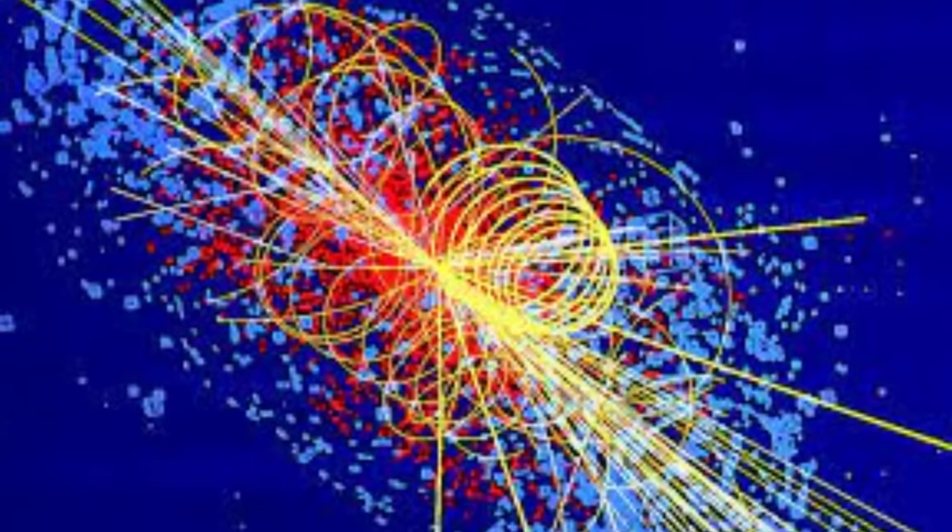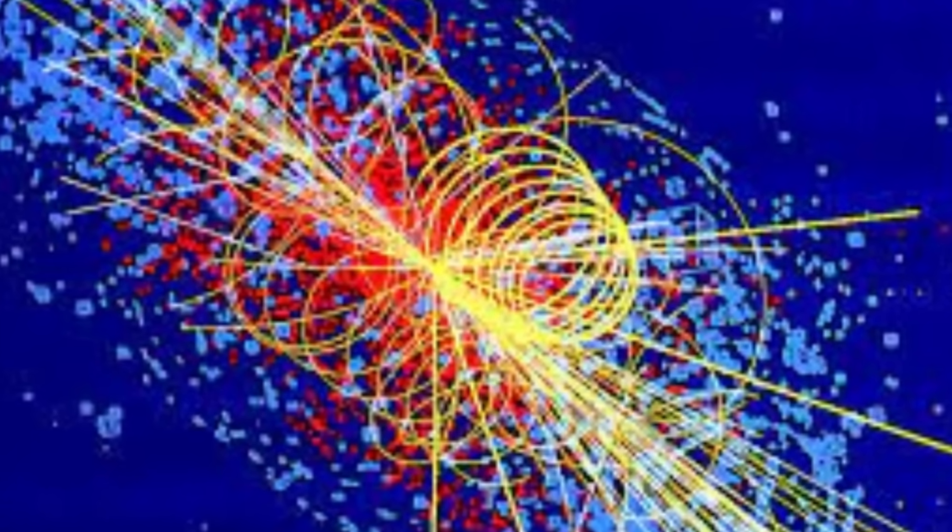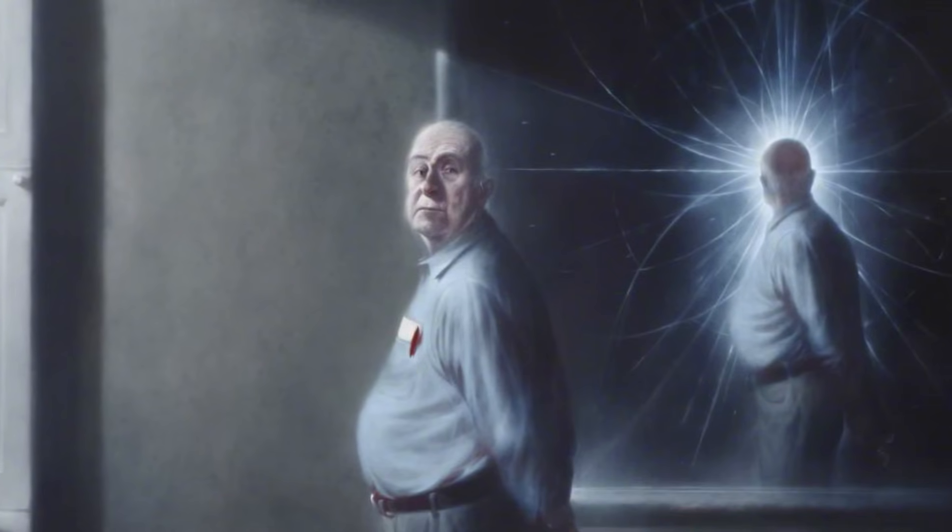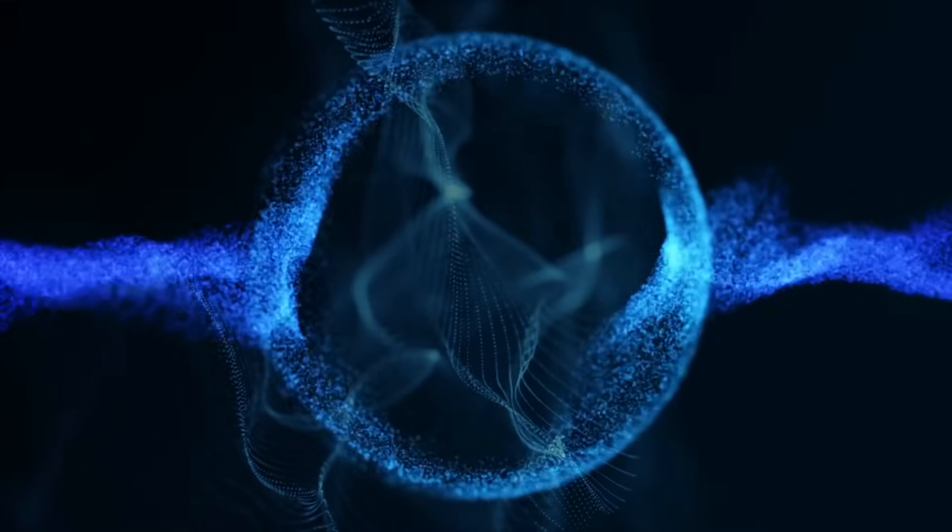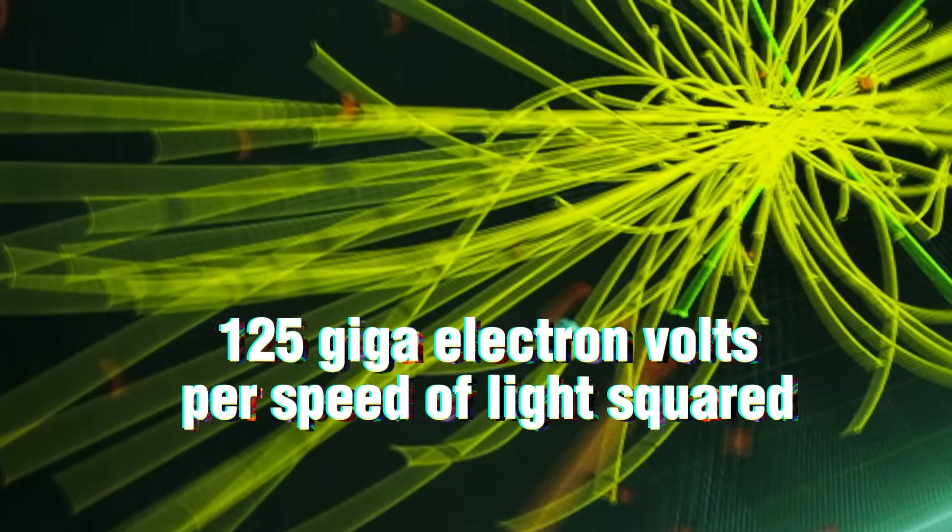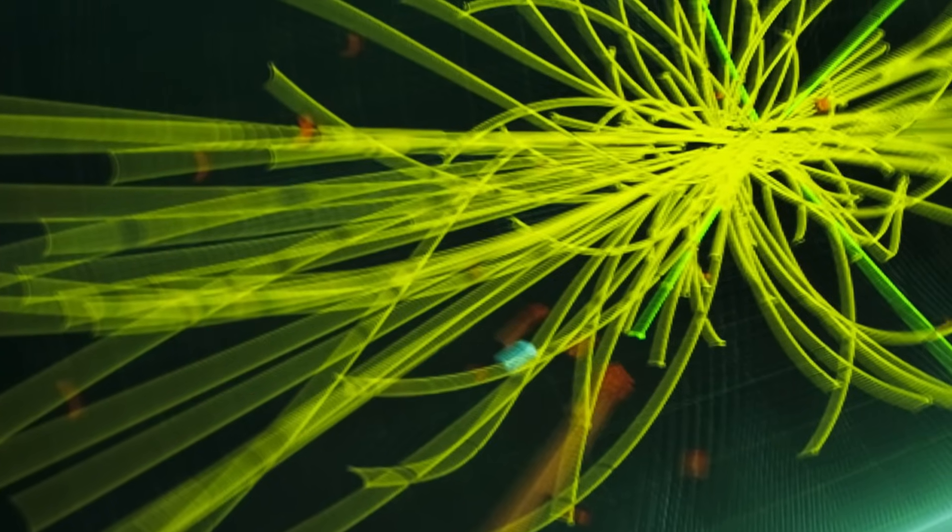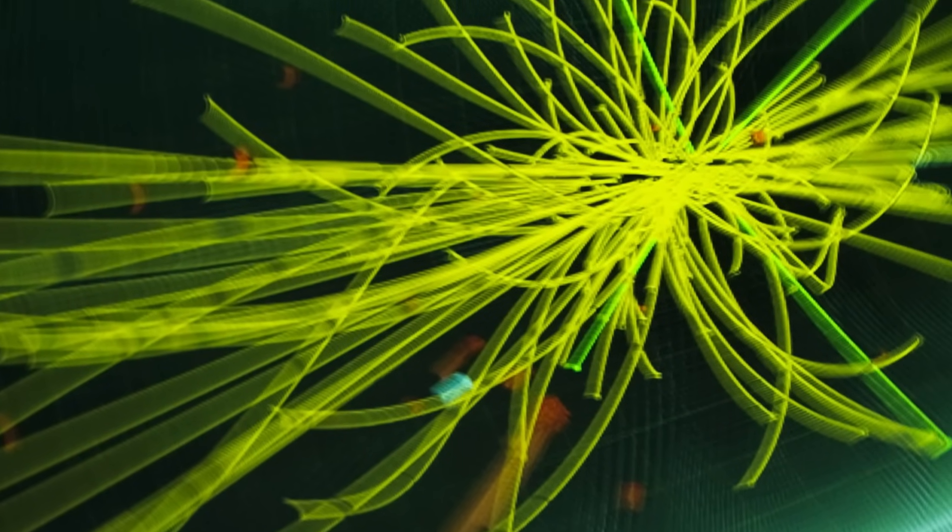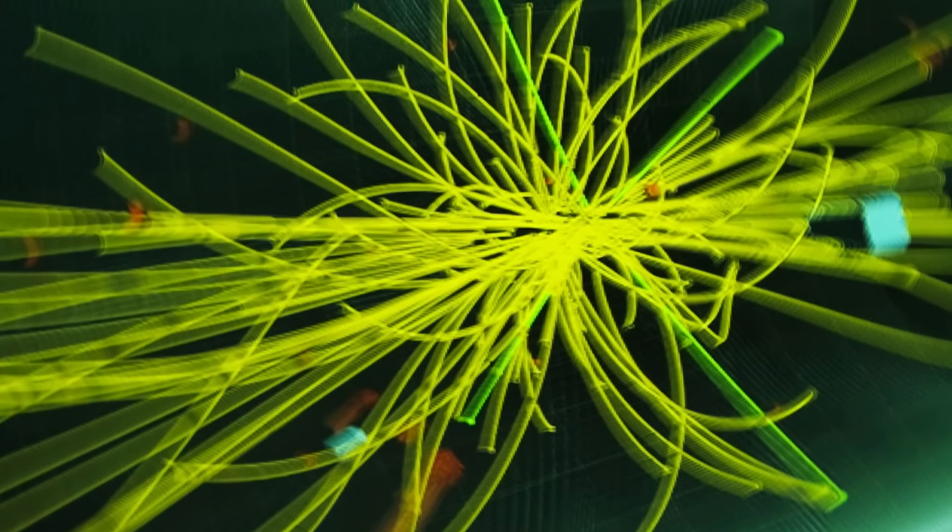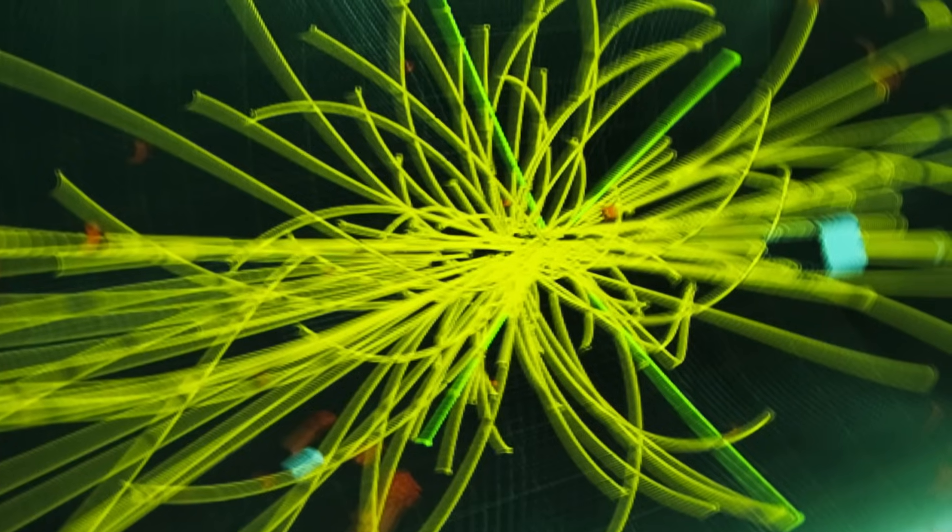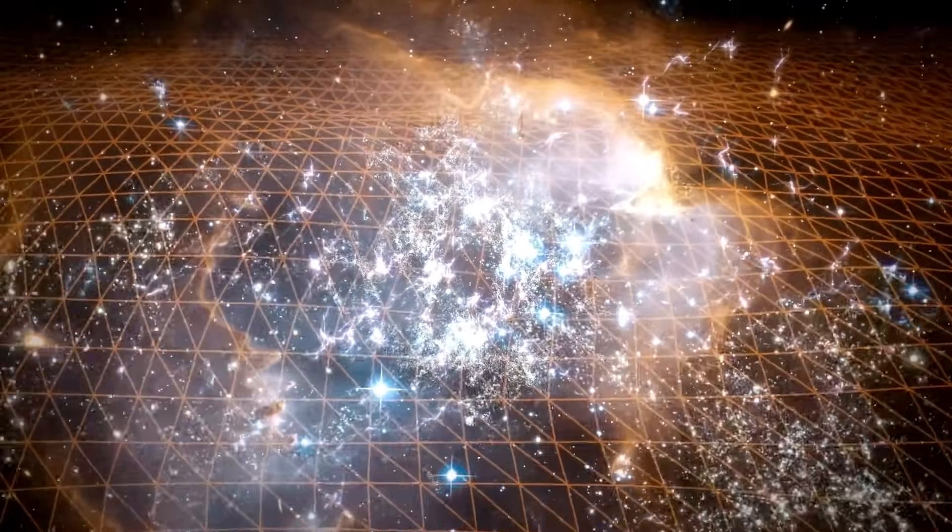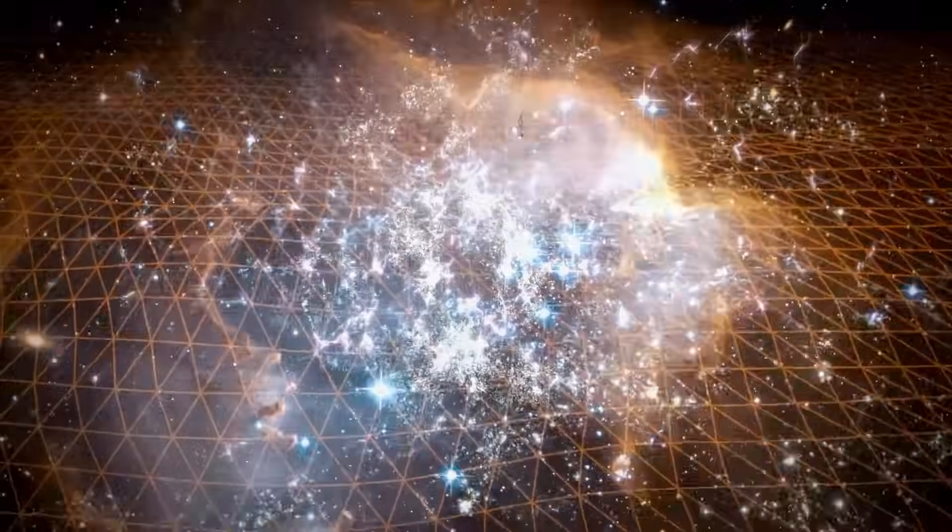One of the most important scientific discoveries of the 21st century is the finding of the Higgs boson, which confirmed Higgs' idea from the 1960s. It would enable us to learn more about the formation of matter. The Higgs boson, which has a mass of about 125 giga electron volts per speed of light squared, roughly 133 times heavier than a proton, is incredibly hefty in relation to other particles. The long-postulated Higgs field was confirmed to exist with the discovery of the Higgs boson, which is why it was so revolutionary.